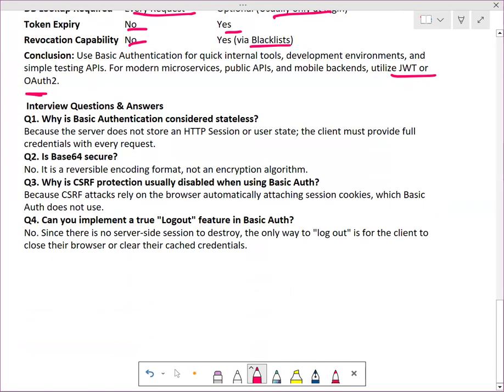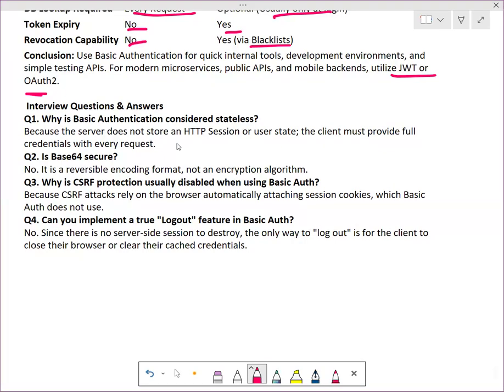Now, some interview questions. Why is basic authentication considered stateless? Because the server doesn't store an HTTP session or user state, and the client must provide full credentials with every request. Is Base64 secure?